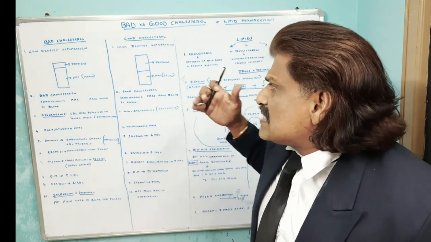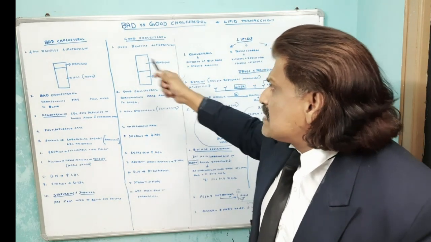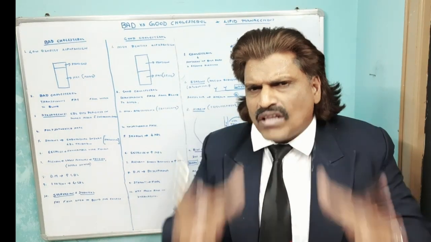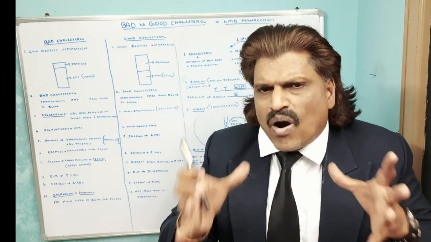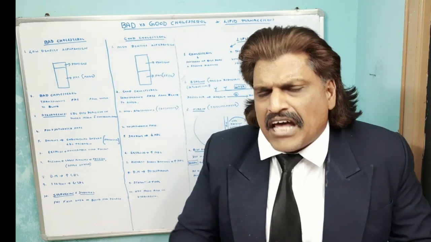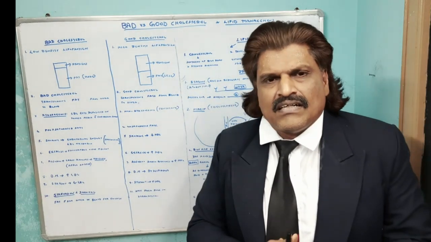And therefore, since these are killer diseases, myocardial infarction and stroke, and since lipids, especially the bad cholesterol, are responsible for it, we need to know all the concepts of the bad cholesterol and how to control bad cholesterol, and manage the dyslipidemia in an effective, smart way by using these 7 groups of drugs.